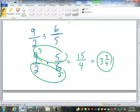How are we doing? Good? Oh, gotcha. Well, you just ended up with 45 over 12, and then you can reduce from there. Just a little extra work is all. So if you do forget to cross cancel, you're still eventually going to get there.